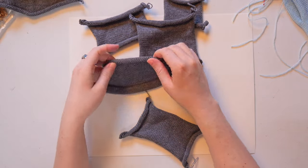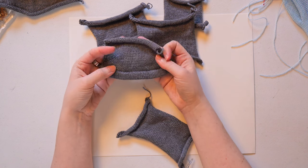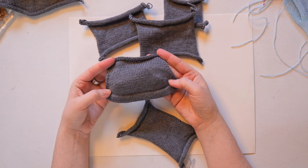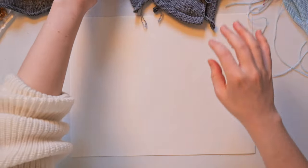So the gathered dirndl style thing is out because it's not going to give me the kind of fluff that I want. I'm going to work with my gourd skirt pattern instead, and I think I'll probably do either a 2-gore skirt, which is like A-line, or 4-gore. I have enough yarn to do 4-gore. Get these swatches out of the way.